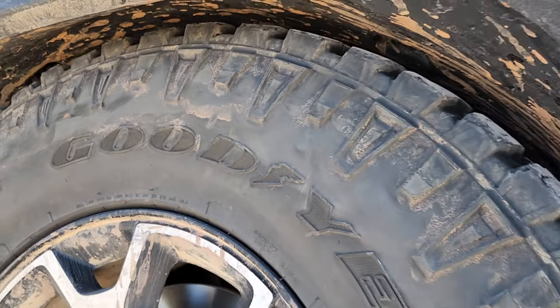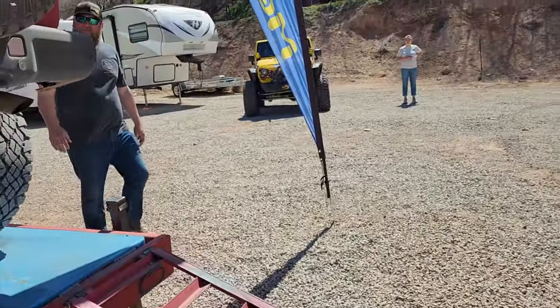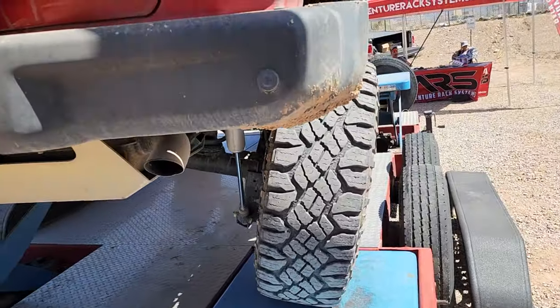I'm gonna need bump stops for 37s. Yeah, let's see where you're at with the bumps now. They're factory stock. Gotcha. And they're not hitting yet.